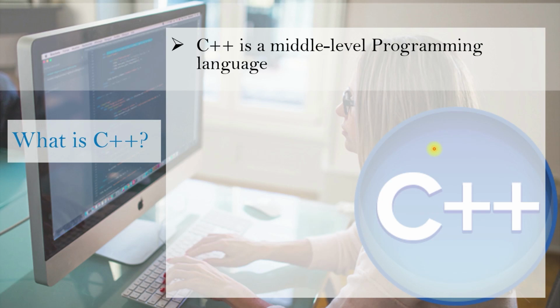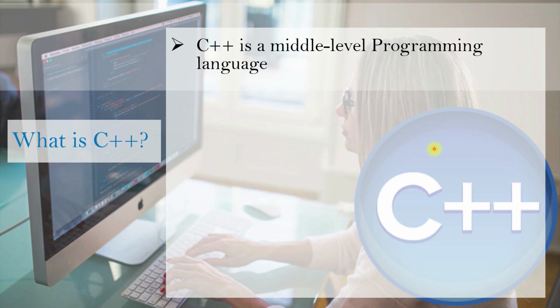Low-level programming languages, as its name implies, deal with ones and zeros. So coding in that language is so hard.